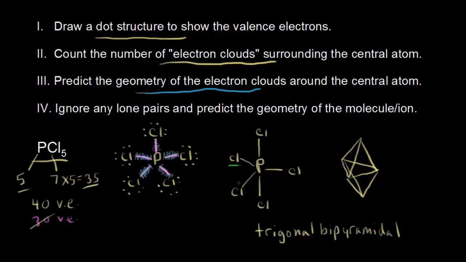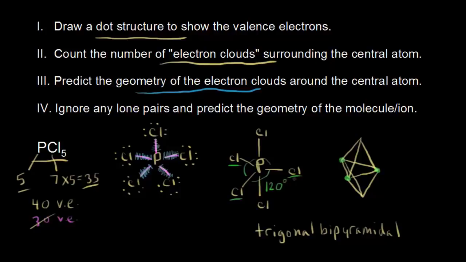So if I'm looking at these 3 chlorines, and I go over here to my trigonal bipyramidal shape, you could think about those 3 chlorines as being at these corners here. So it's a little bit easier to see they're in the same plane. So those are the equatorial chlorines. When I think about the bond angle for those, you have these 3 bond angles here. And so when we did trigonal planar, we talked about 360 degrees divided by 3 giving us a bond angle of 120 degrees. So you could think about that as being a bond angle of 120.